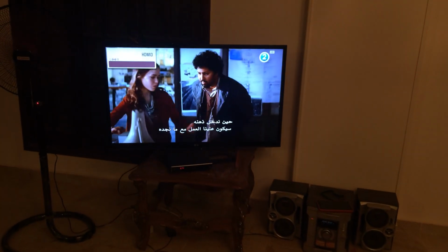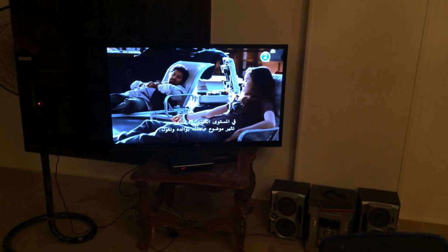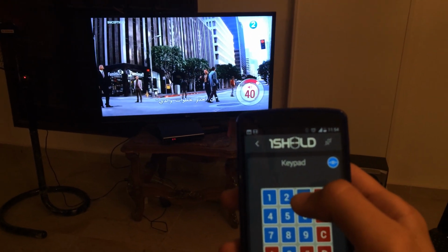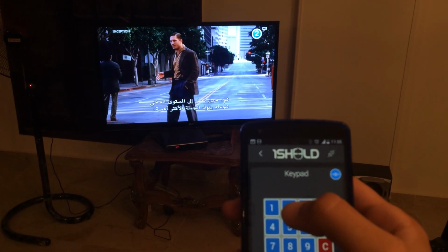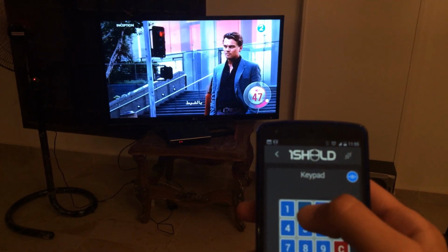It's the Inception movie, I think. If you want to raise the volume up, just click on button 3. Or if you want to lower it down.